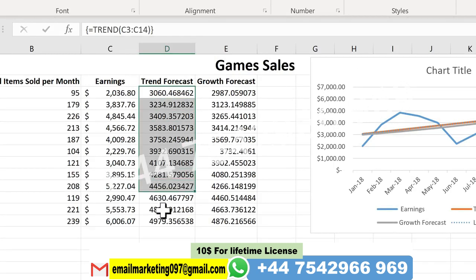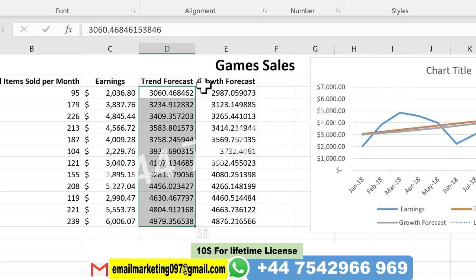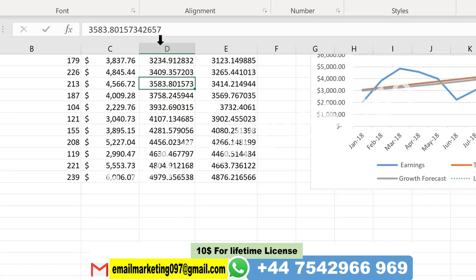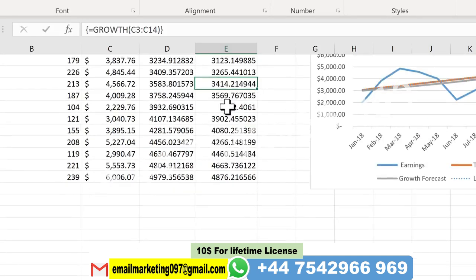And one way to do that is to click and drag to highlight the whole range, and then put your mouse at the very bottom edge of that range, and right-click and just drag down a little bit, or left or right, doesn't matter, and then right back on top of itself. And the way Excel interprets that is that we want to copy this data back on top of itself. However, this time we're going to copy as values only. So I select that. So now if I click here, you can see this is not based on a formula, it's just numbers.